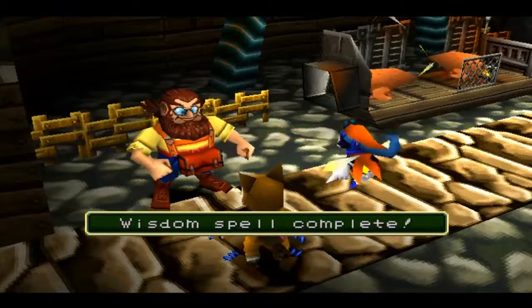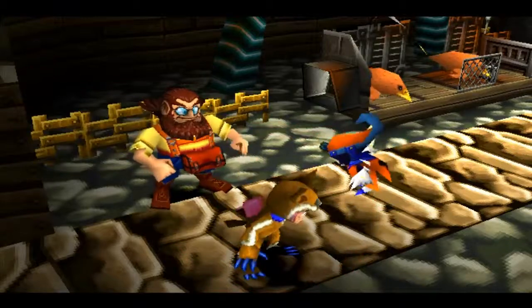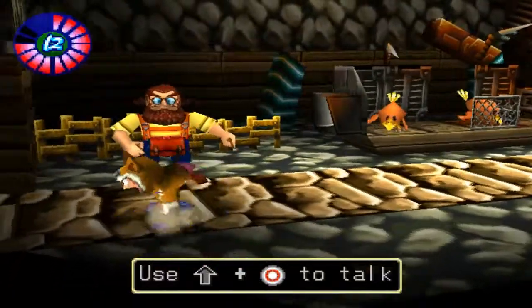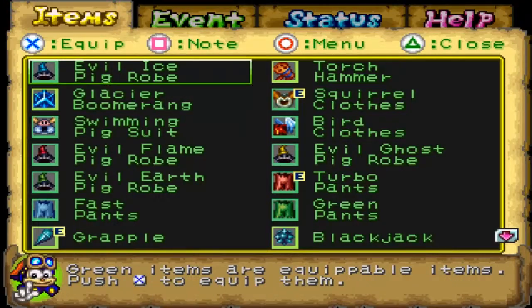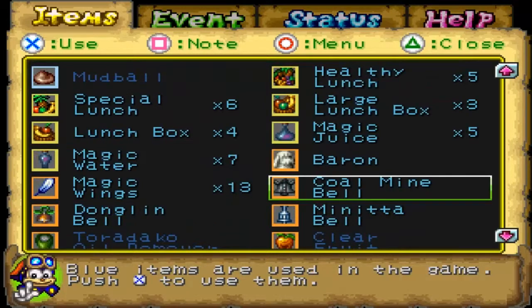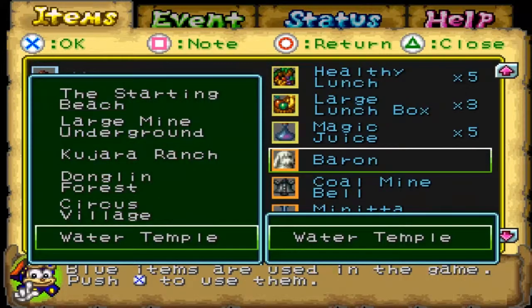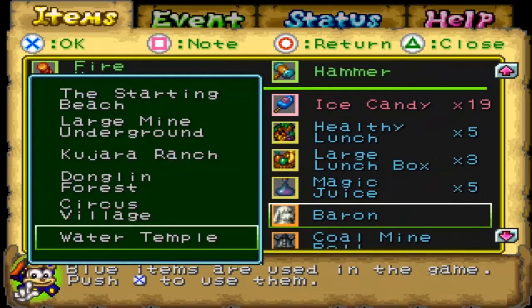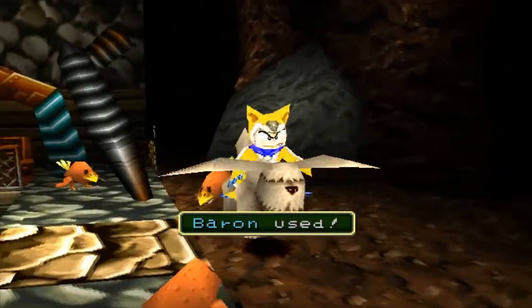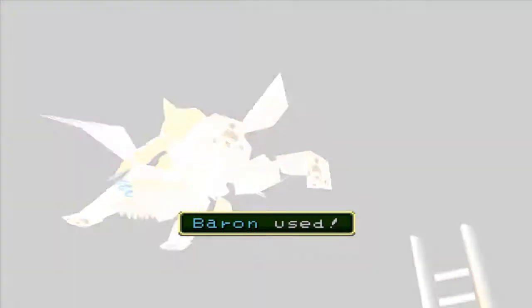Oh, dang. Now we can find the final tower, besides the gold tower, of course. And I think I know where it might be, guys. But before we go there, let's go back to the circus village. Oh, not the water temple. The circus village. And give all the ice candy to this guy. Woo!